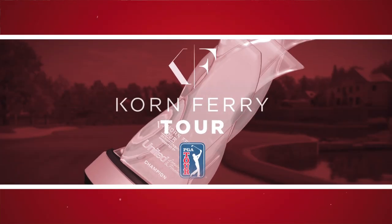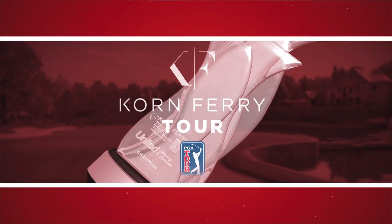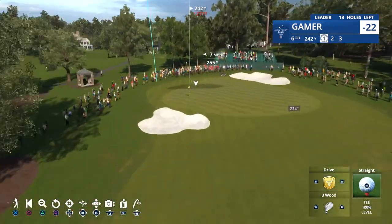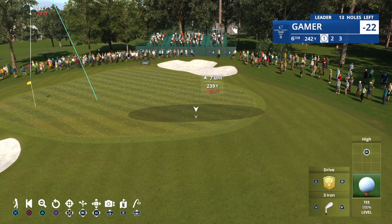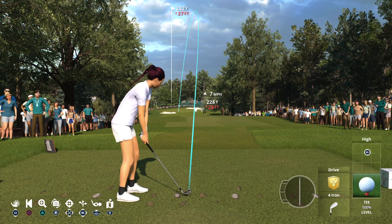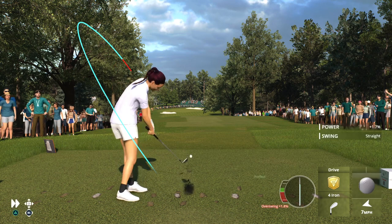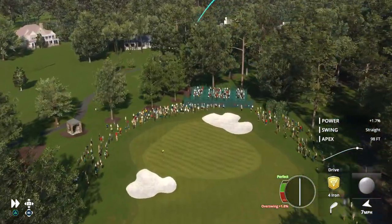Coming off that hard par three here now, a chance to make a good score, maybe even an eagle. If everything goes right, this is a great opportunity on this par five, Rich, as you stated. I'll start at the green on this one for a change. If you look at the big ridge in that green, you can use that as a backstop. So now when you look at that tee shot and you're just trying to avoid those bunkers on the left off the tee, you don't have to kill it off the tee. As long as you've got some sort of club in there that you can comfortably fly the water with, use that ridge to its advantage.